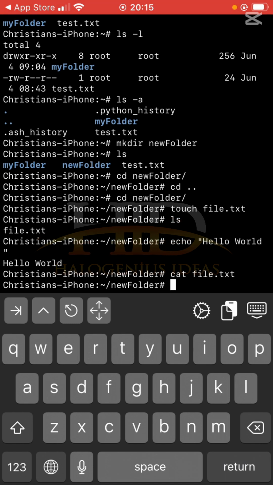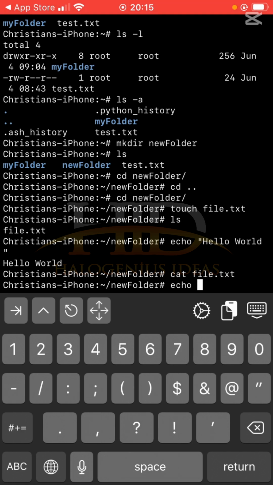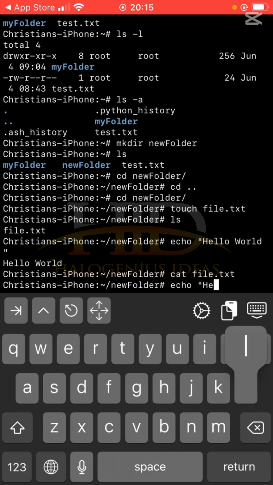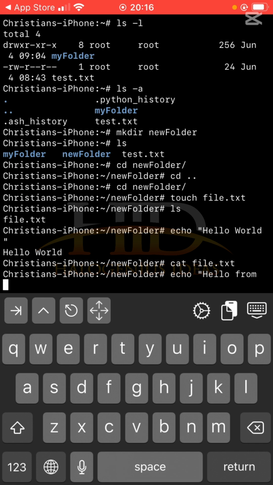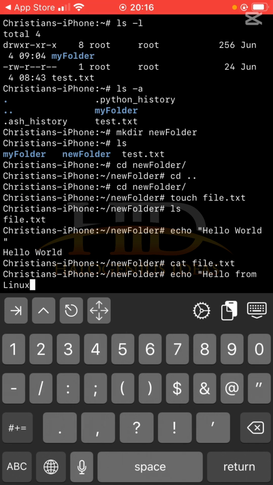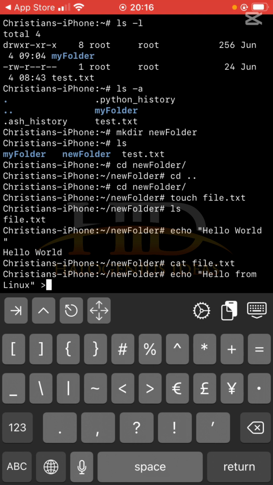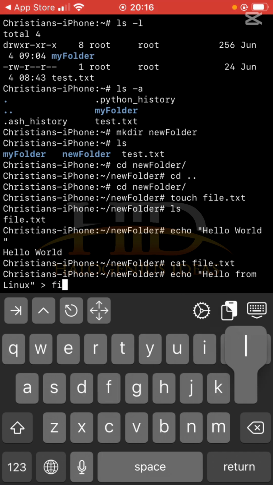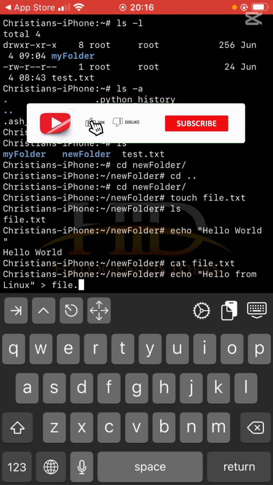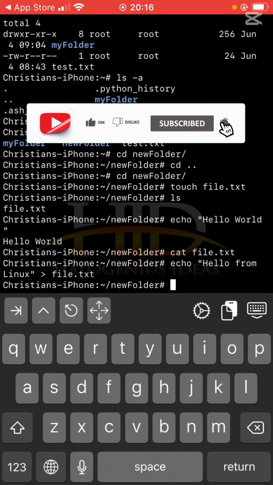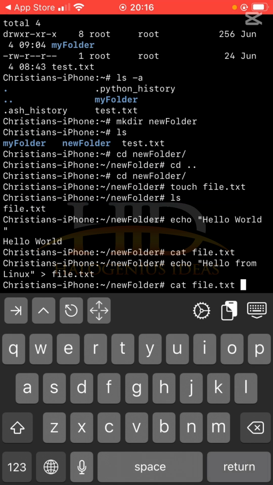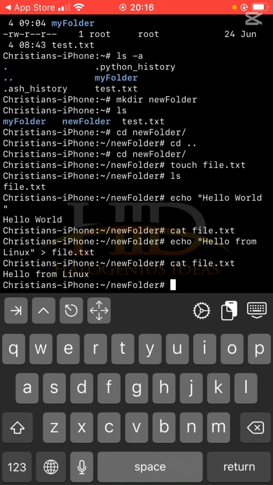You see, currently the file is empty, so I can do echo, then something like hello from Linux, and echo it into file.txt. So let me do cat file.txt. You see, now I'm having hello from Linux.